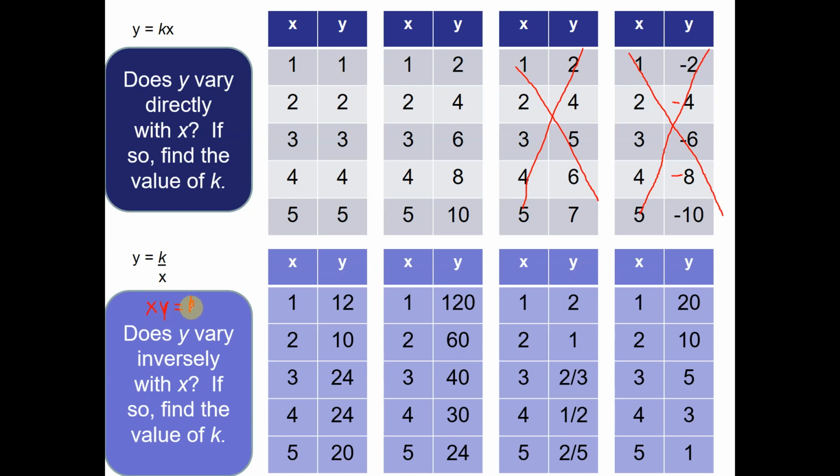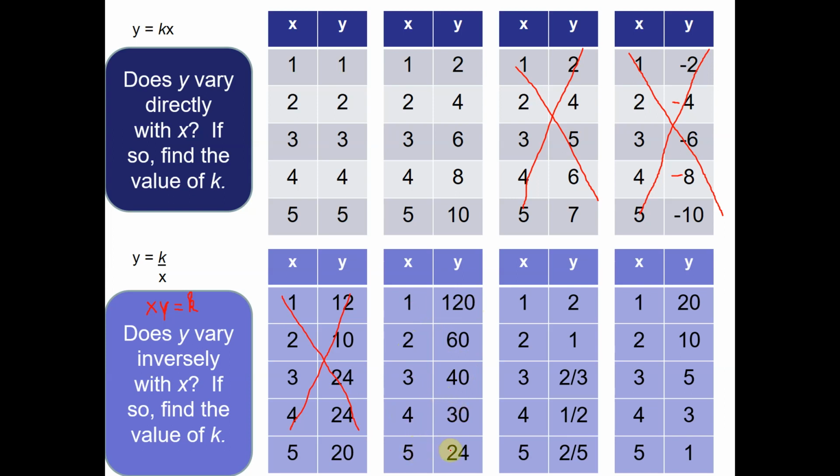If they're always the same value k, that looks really weird. It was supposed to be a cursive k. Oh well, humor me. Or ignore it. Either way, we just want to multiply these and see if we get the same thing each time. So I do 1 times 12, I get 12. 2 times 10 does not equal 12. So we're done already, right? That is not. How about the next one? 1 times 120, 120. 2 times 60, 120. 3 times 40, 120. 4 times 30, 120. I bet this is. Is it though?